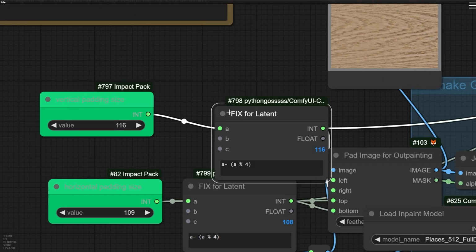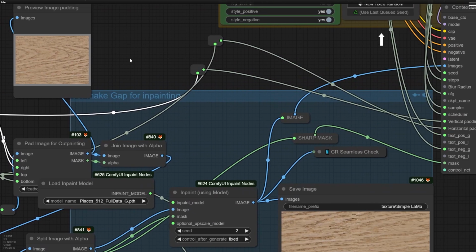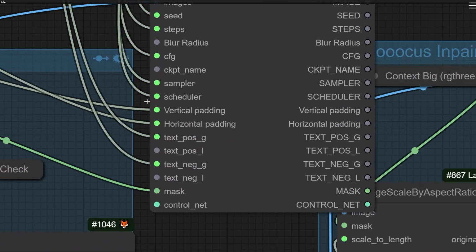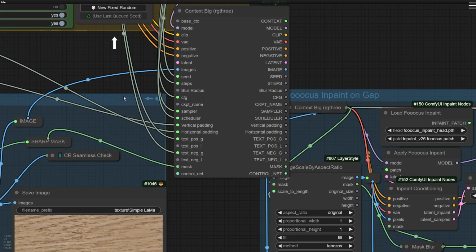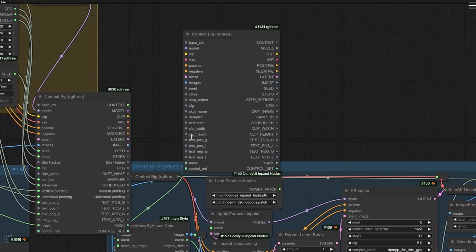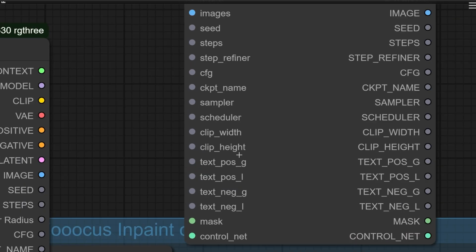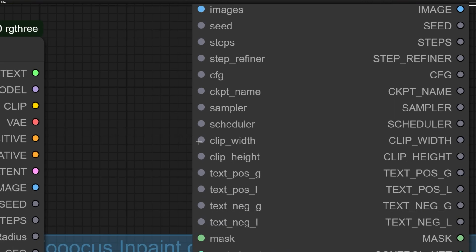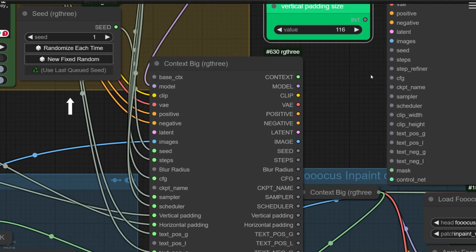Okay. After doing the fix. So I sent these values also to the context, and here you can see vertical padding and horizontal padding. You can see some names, and let me show you. If I make a copy and click on fix, you can see here I have clip width and clip height, but they were unused, so I decided to change the name because let me show you something.